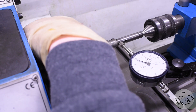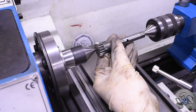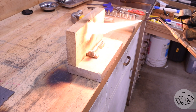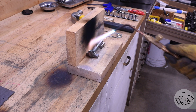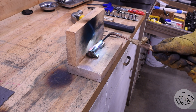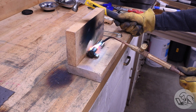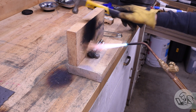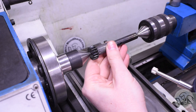Sure enough the bend is right there and it's only in one direction, which is great news. I marked the high spot of the bend — if the indicator was weeble wobbling all over while spinning that could mean multiple bends, which would be bad news. Out comes the big guns: I've got my acetylene torch with a very small brazing tip so I can get real laser-focused with the heat and super heat that narrow choke point where the shaft changes size, so I can apply my reverse bend just in that spot. Then I prepared my precision machinist's framing hammer and gave it a couple of general persuasions in the downward direction right on the high spot. I had to let it cool down and then put it back between centers to see if that made any difference.